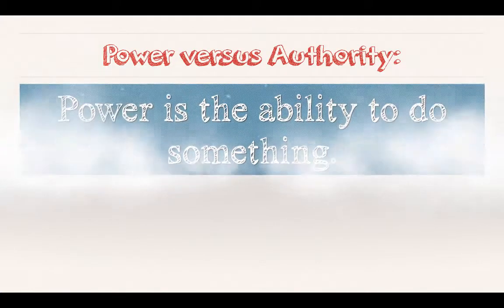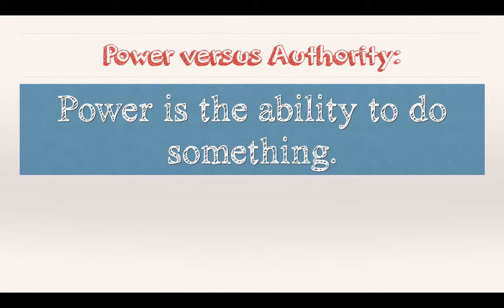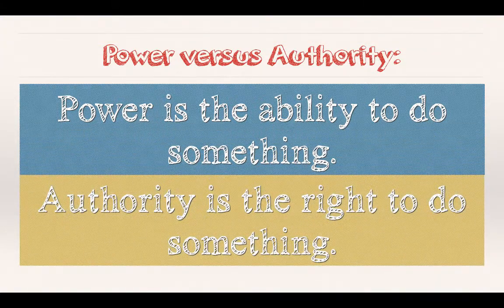All right? Power versus authority. Power, the ability to do something. I have the power to do whatever, right? Now the question becomes, is power enough? Power is never enough, because you also have to have the right to do something. So you have to have the ability and the right to do something, and that's what's known as power and authority. So power is the ability to do something. Authority is the right to do it. I have the power to kick you out of class.